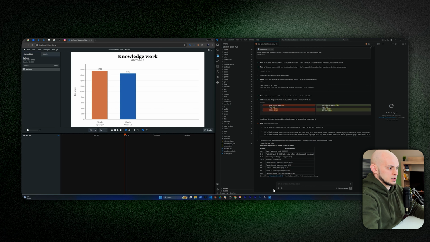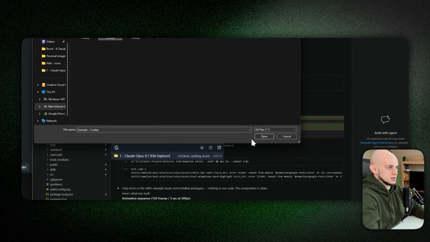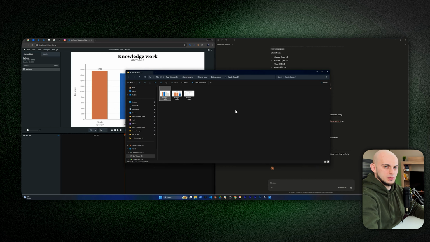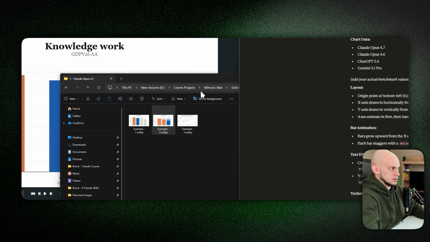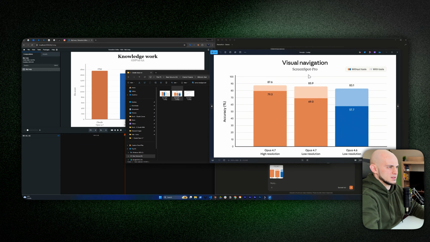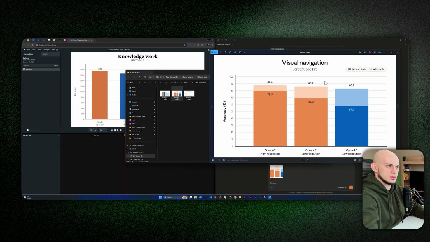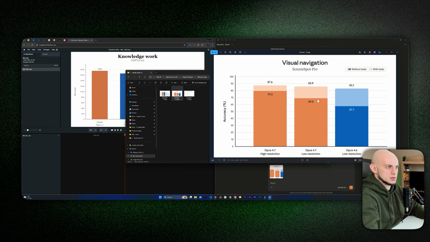We are going to click plus button again, upload from computer, select the second example, and let's generate a prompt using Claude. So open that folder where we store our examples, paste that example inside the Claude, and as you can see here, this example will be, let's say, a little bit more difficult to recreate because there are 2 different colors for the bars, but let's see if we can recreate this.